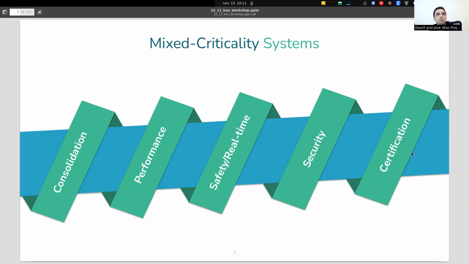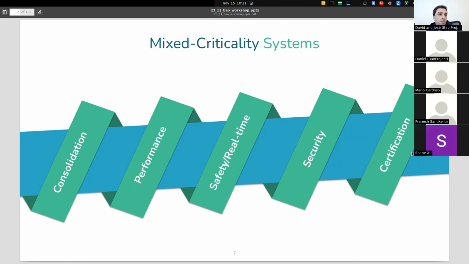They need some kind of mechanism for consolidating these subsystems. And the main reason for this is what they call the SWaP-C, size, weight, power, and cost constraints. So you want to essentially save costs, put these subsystems in the minimum number of SoCs or ECUs, reduce cabling, whatever.